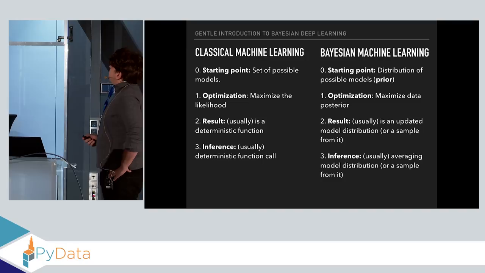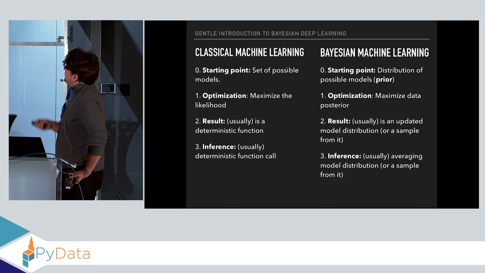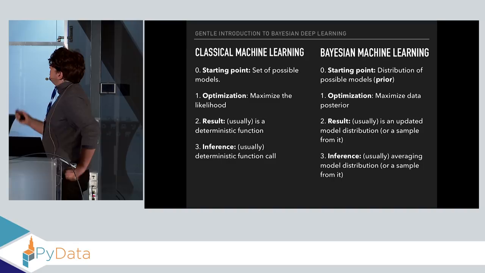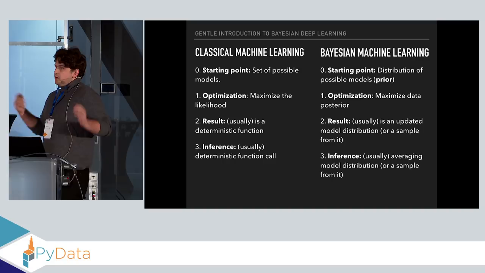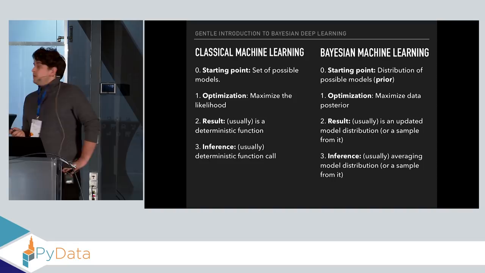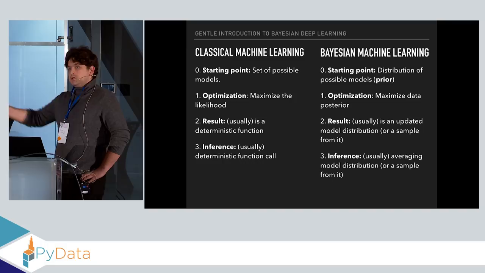Before we get into it, I'd like to show you a comparison between classical machine learning and Bayesian machine learning, in the form of points comparing different stages of training. It's slightly adjusted to neural networks. In classical machine learning, when you train your network, you have a topology — you feed data and get a model consisting of model architecture, weights, et cetera. At the beginning you have a set of all possible models. In Bayesian machine learning, you have something more: beside this set, you have a distribution over these models. You can say this model is more likely than that one. This probability distribution is often called the prior.